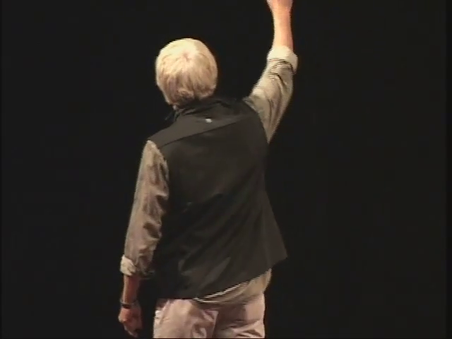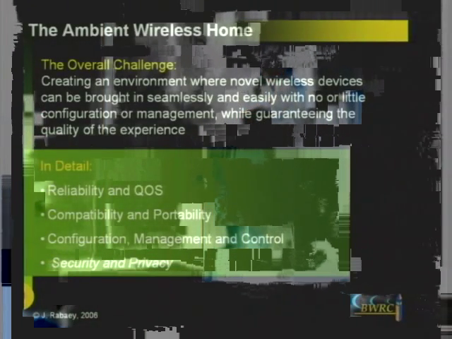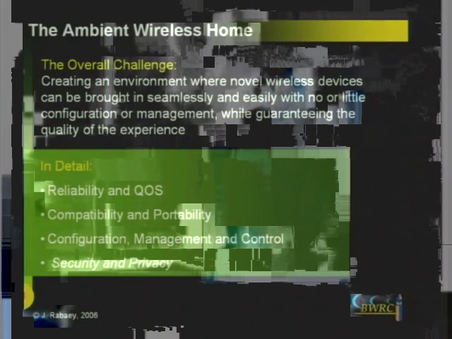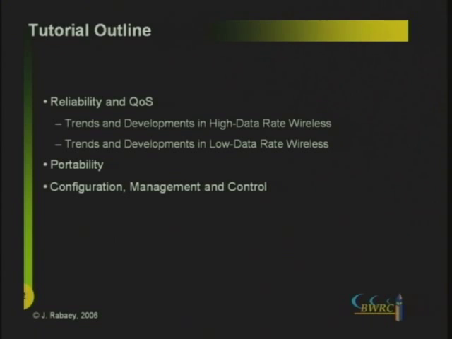So what we're going to do now is, in sequence, talk about reliability, compatibility, configuration management, and control. Given the scope of the time of today, I'm basically going to stay away from security and privacy, even though I believe it's a very important element. But some of the things I'm going to point out might help us to address some of those challenges we discussed right here. So this is the outline of the rest of the talk, reliability.